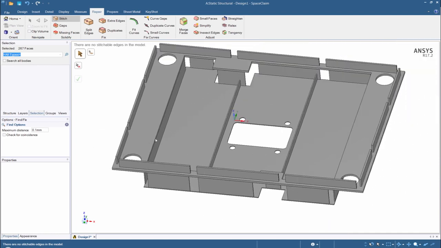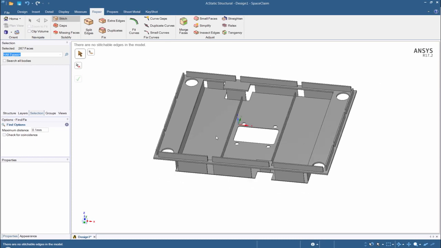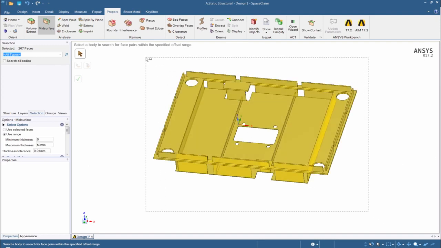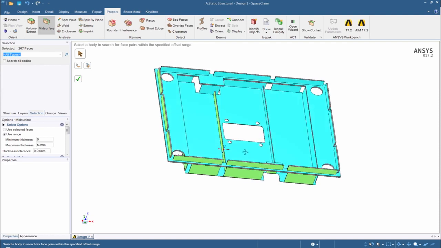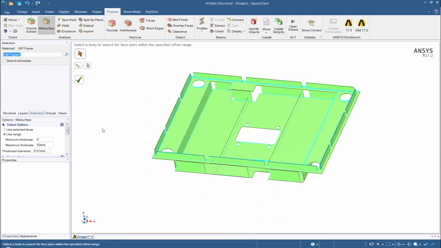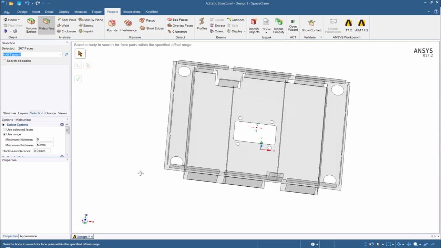Really convenient tool. However, we don't actually want to analyze solids. We want to do a mid-surfacing operation here to get these into true shells. Problem is, mid-surfacing a part like this would normally be quite difficult. Different thicknesses, different ways they come together, but that is a huge strength of the SpaceClaim package. Mid-surfacing options based on something like just go in and use a range and say anything within 50 millimeters, for example. Go find what you can for me, and we can just do a quick look and see that it's found everything really nicely here. Give it an OK, and it runs forward and turns these into shells.